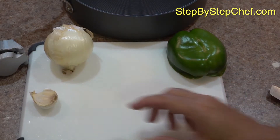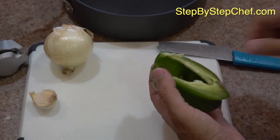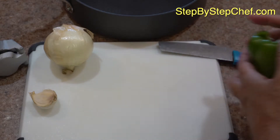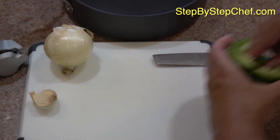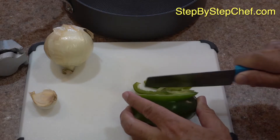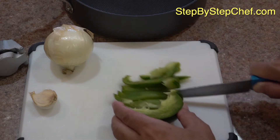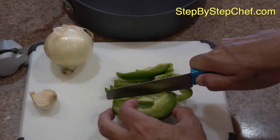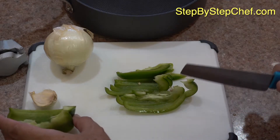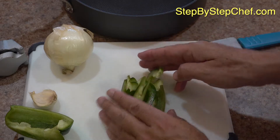The first thing we're going to do is prepare our vegetables. I already rinsed off this pepper, and if you don't want to use green pepper, you can use sweet red, yellow, or orange pepper — any pepper that appeals to you. This will just add a nice flavor, very complementary to the sausage. So I'm removing the core and the seeds — some of the seeds got away, as will happen — and then we're going to finely mince this. I don't want big pieces of pepper. I'm going to stop right there because this pepper is very pungent and I don't want it to take over the dish, so I'm adding less than the half-pepper I had anticipated.